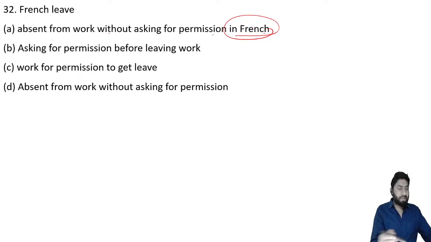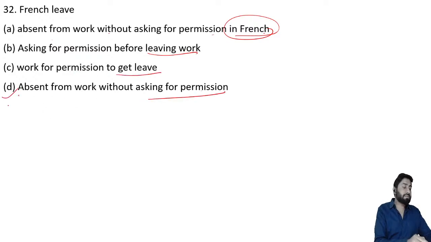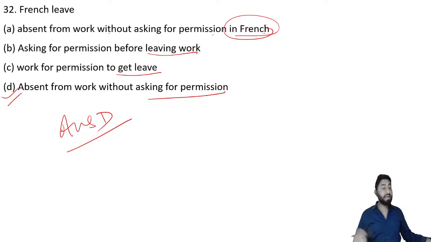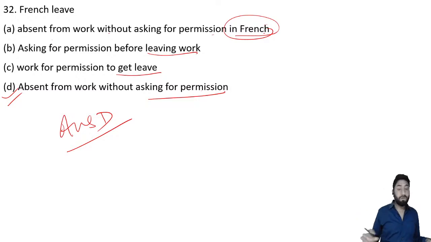In French, there's no meaning to that. That's unnecessarily added. Asking for the permission before leaving the work, or asking for the permission to get the leave, and absent from work without asking for the permission. That's what the answer is, right? So the answer is D. That's what the meaning of the French leave is, right? So writing "in French" had no meaning. That could be anywhere because it's used in English now. So that's the answer.